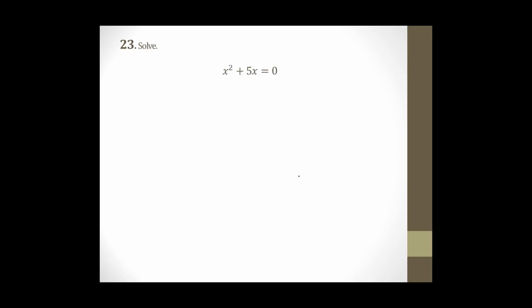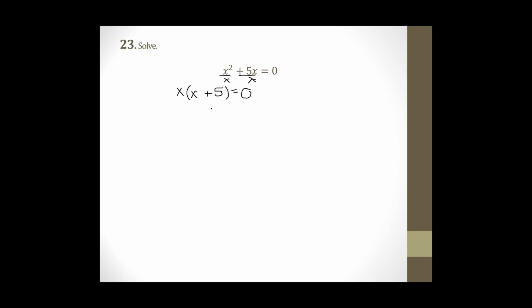Okay, let's move on to question number 23. This one is actually an equation. So not only do we have to factor, but we also need to solve for the factors. If I am looking at this problem, I cannot come up with a factoring method other than I notice that the x squared and the 5x have something in common. What they're both sharing is they both have an x. So I'm going to factor by GCF first and then I see from there. I'm factoring out an x and I'm left with an x for the first term and 5 for the second term, and all that is equal to 0.